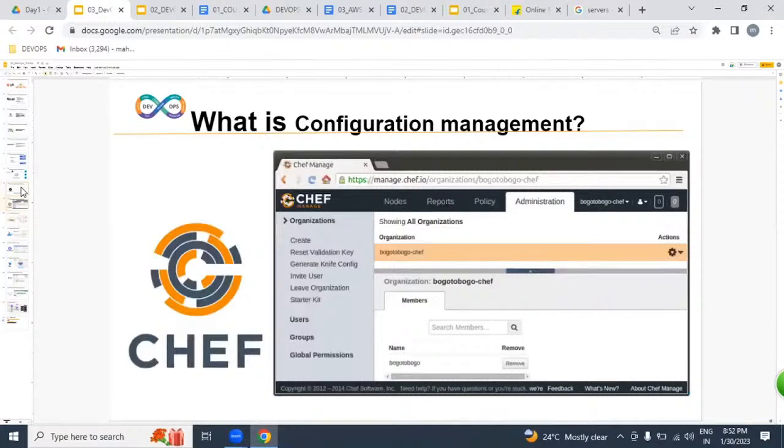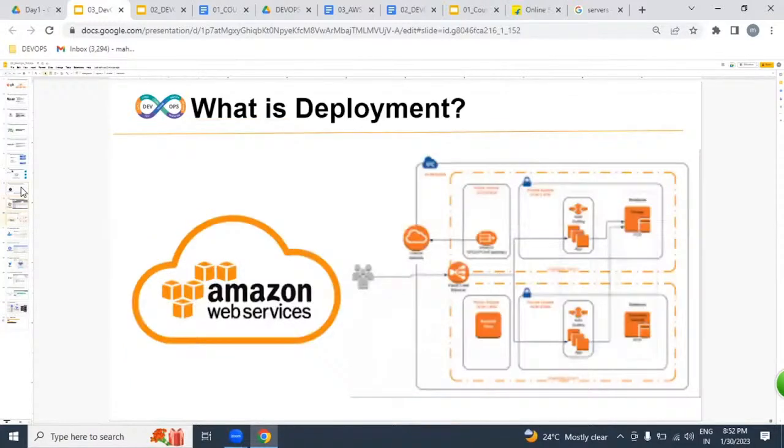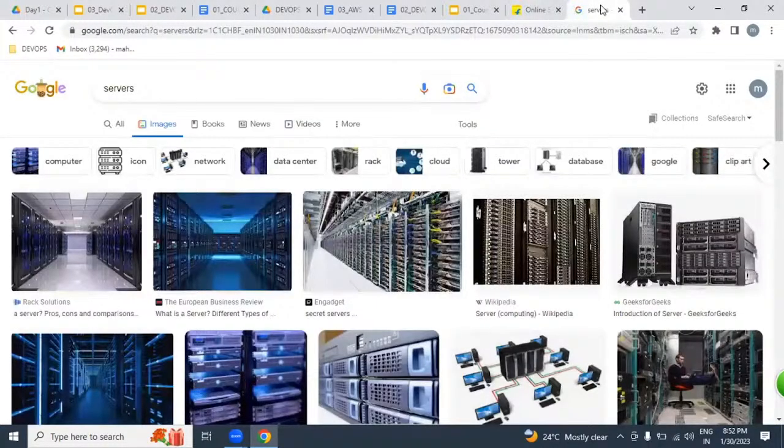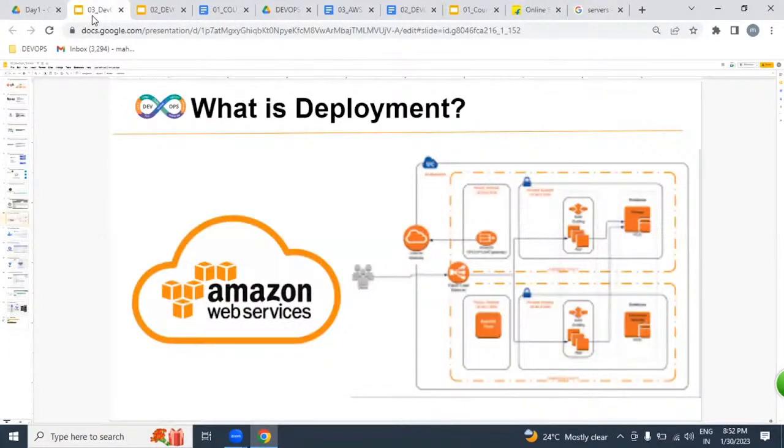Let me repeat this one more time. Very important. So we are going to be placing our application on where? On servers. Which servers? We are making working software, and we're going to place it on servers, either physical, virtual, or cloud. The working software, which we call the application, we are going to deploy on a cloud service. Then only can we access it as a website.